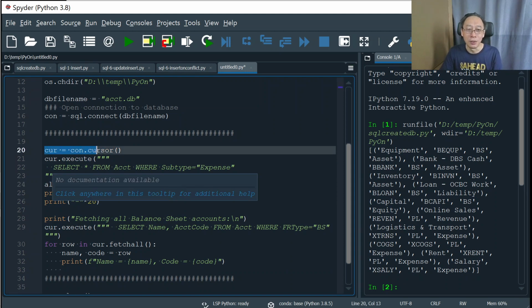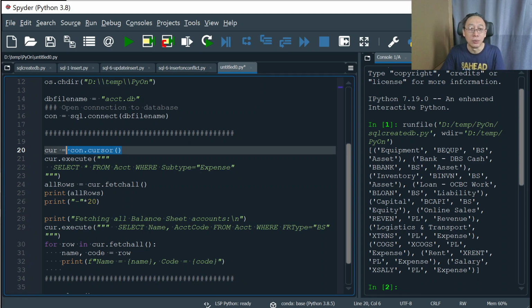We're not going to do that here, but you can actually at some point later on say cursor2 equals con.cursor, so you can derive multiple cursors, or you're done with this cursor, you want to delete this cursor, and then you create a new cursor again, just to make sure everything is reset to its original condition.